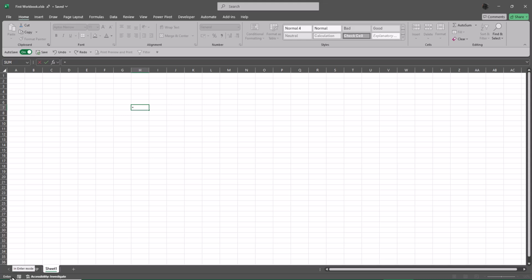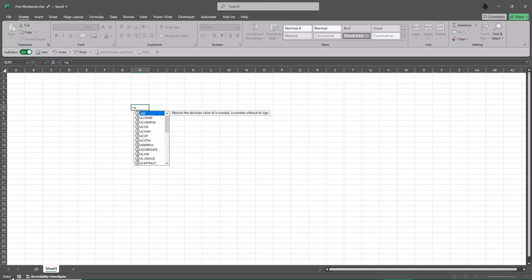Then the moment I start typing the formula, if you are using any version from 2007 onwards, immediately after typing the first letter of the formula, my entire formula list will come into play.